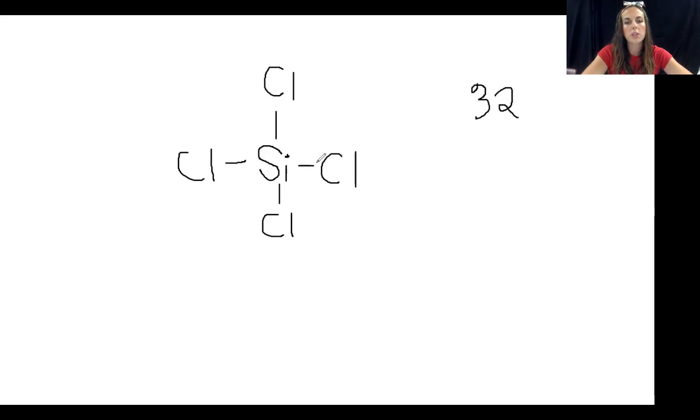Okay, so far I have 2, 4, 6, 8. I'm gonna start filling in. 10, 12, 14, 16, 18, 20, 22, 24, 26, 28, 30, 32. This is an easy one. So single bonds here in the middle, and then all my other valence electrons are just filled in. They all have 8. We are good to go there.